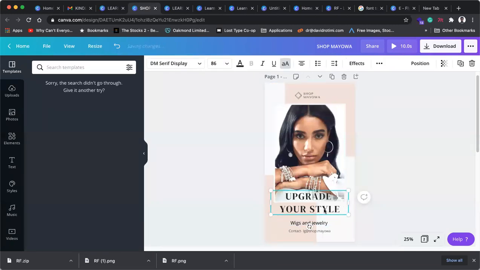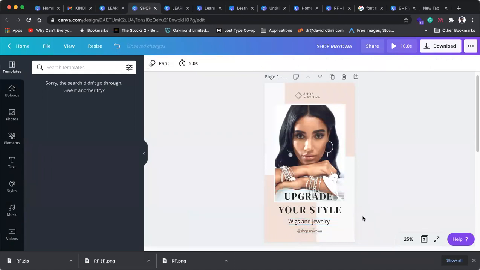So I would typically make this much bigger because I want this to be much bigger, and maybe this a little bigger. So instead of contacts, I can actually just remove this and leave at shop Maiwa, because when you see that, you obviously know this is a handle for something that exists.